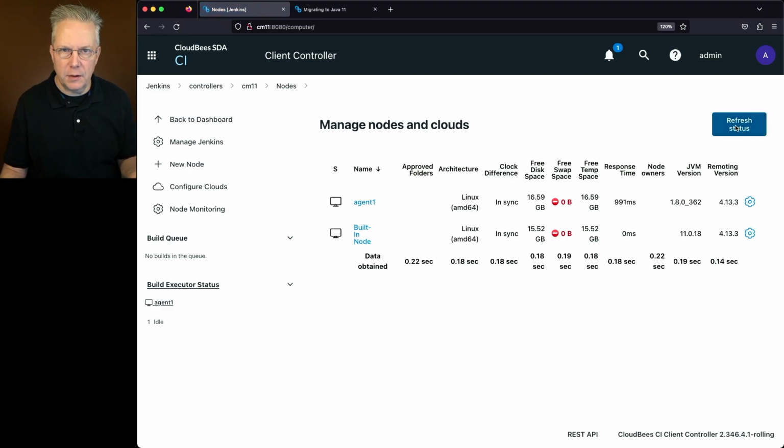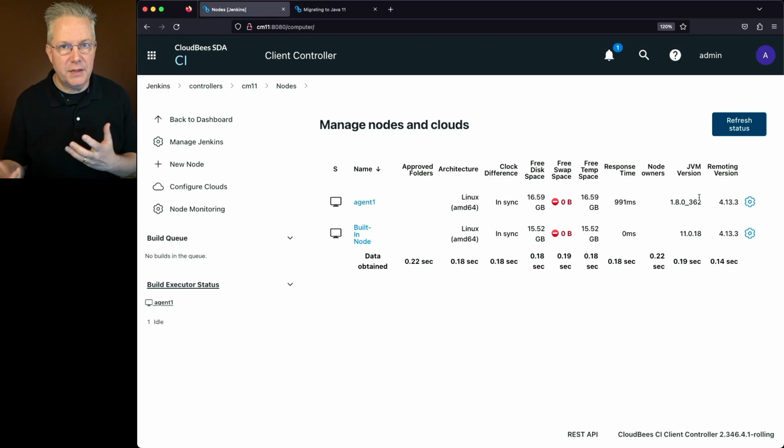again, we didn't restart the controller, so we didn't need to do any kind of reboot there. You'll still notice that the agent is showing up as 1.8.0_362. And the reason why is we never severed the connection from the controller down to the agent. All we've done is install Java on the agent. So all we have is just an extra version of Java. The connection that was already there is still in place.